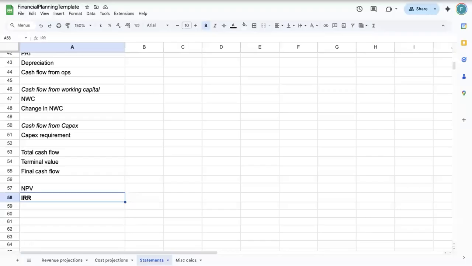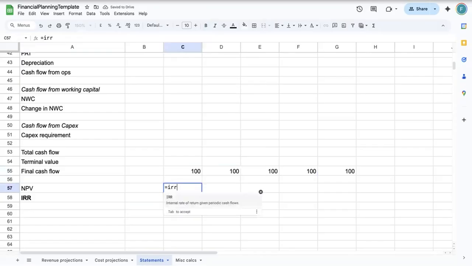Anushka, tell me, please. So what is NPV and IRR? Okay. So IRR, so don't worry about NPV for now, just focus on IRR. IRR is internal rate of return. Essentially, it's a sense of how much percentage money the business is going to give you. So let's say the business ends up giving you 100 rupees for 5 years. So let's say the business gives you 100, 100, 100, 100, 100. Okay. Your IRR is this formula.